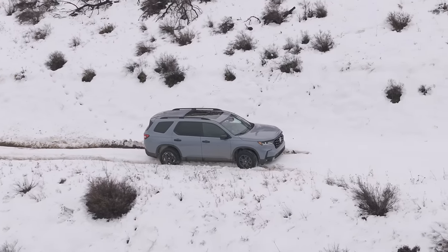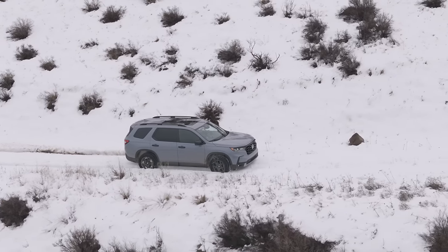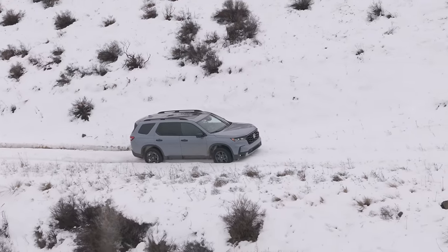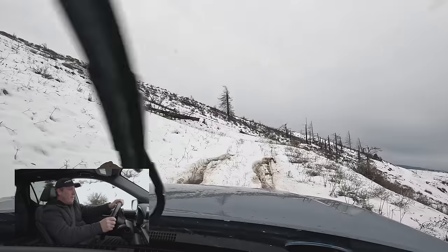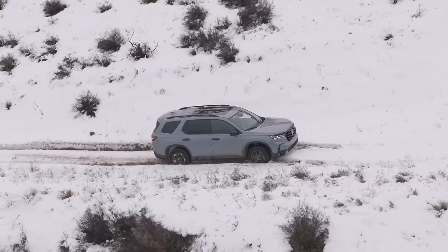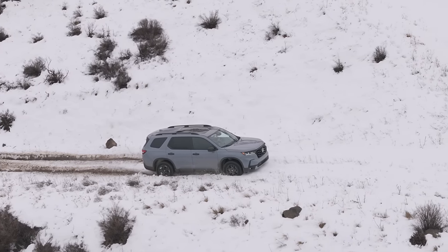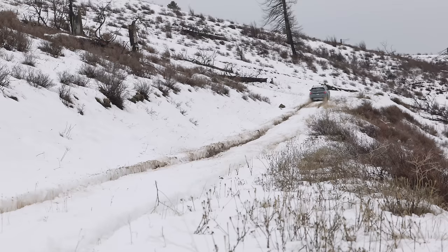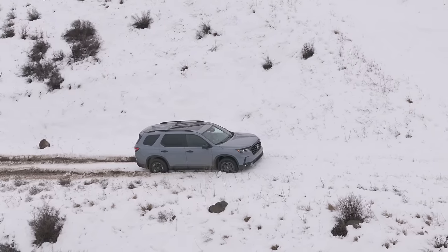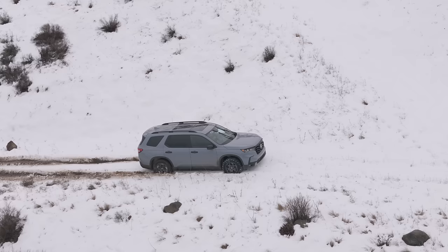We're getting some momentum finally. Let's see if we can get up this last berm to the next flat spot. It's steep right here — probably about 18 degrees — but it's a short 18 degrees. We have a longer 18 degrees up above. Gotta watch for those boulders on the inside. We're also going to be looking for not just whether we can get up to the top, but whether the iVTM4 system is going to overheat under all this use — it uses a clutch to move power front to back and those are prone to overheat. I'm keeping the throttle at about 80 percent and the vehicle itself is fluctuating power, so any wheel speed changes you're seeing are the vehicle figuring it out.